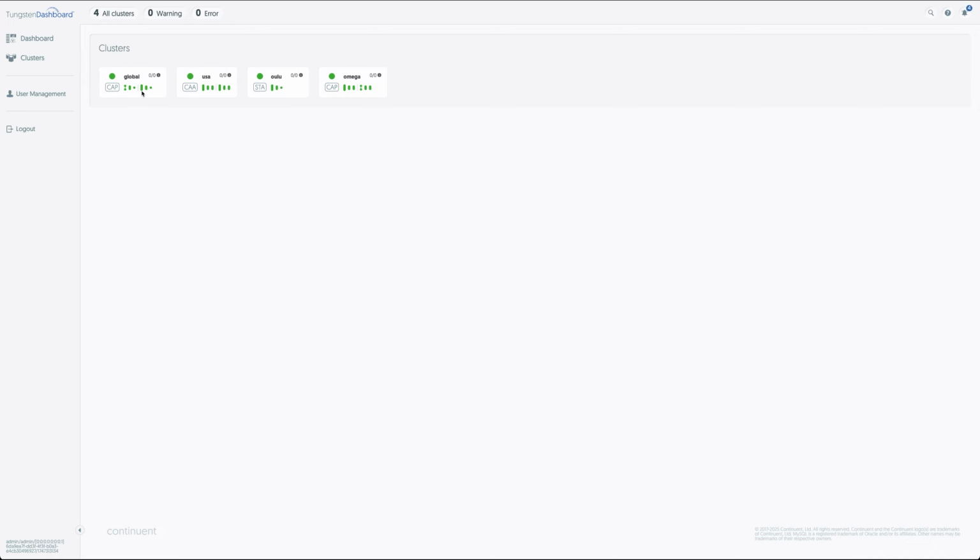At the center, we've got the cluster widget. Each widget contains the information about the cluster state indicated by the icon, where green indicates everything is going well, yellow indicates a warning, and red indicates an error state. More about these on the clusters page. Next, we have the cluster's name, which can be used as a link you can share to your colleagues or filter the results of the cluster page. Next to that, we have the connection count to that cluster, and if you hover over the information icon, you can see a breakdown of the connection numbers.